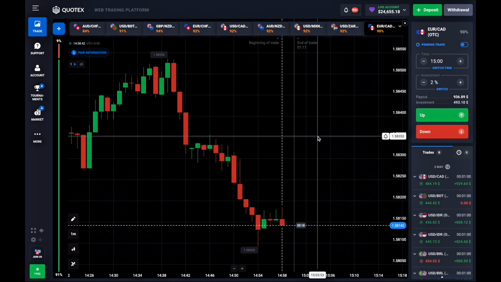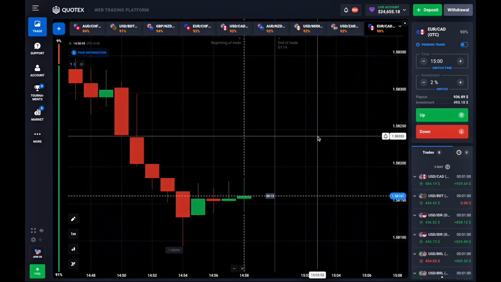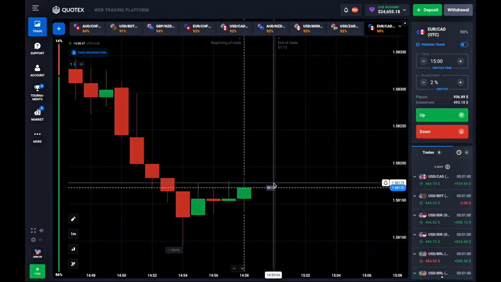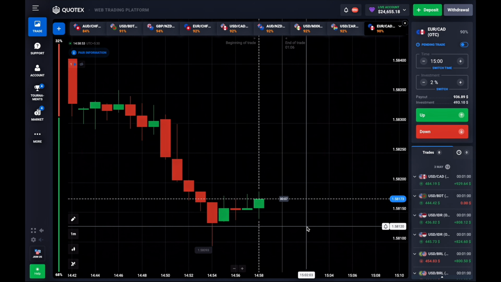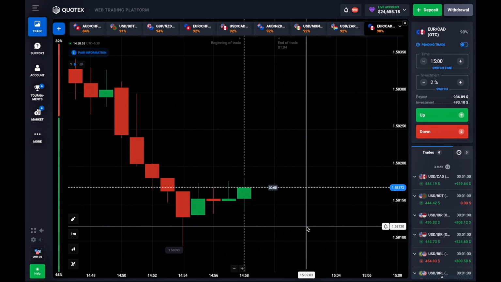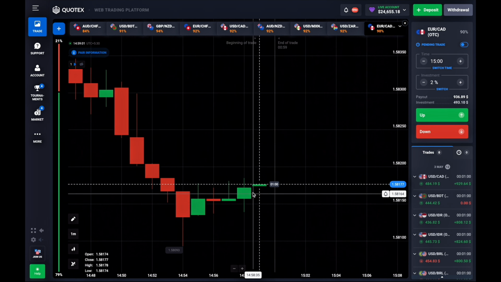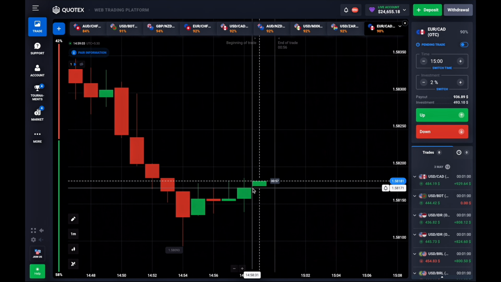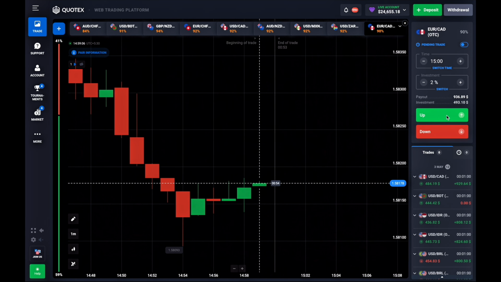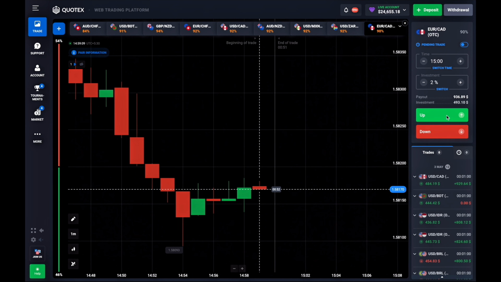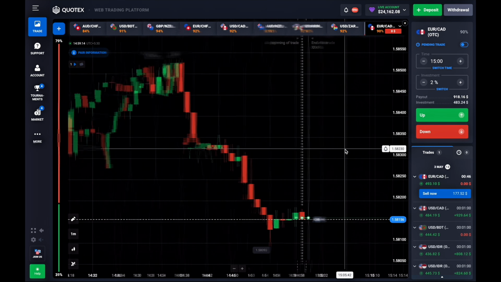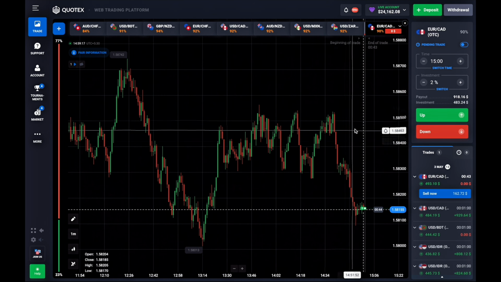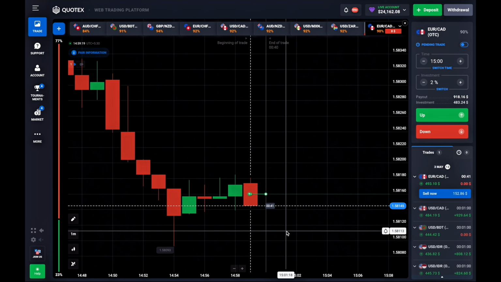I will be looking for either gap up or gap down opening in the market. If the candle opens with gap up, I will look for call entry, and if the candle opens with gap down, I will look for put entry. I am currently waiting for this candle to close and see what the next candle does. Let's see how the next candle opens, and according to that I'll place my trades. Okay, so there's a little gap going on with the opening of the next candle and the closing of the previous candle. As I've already said, if there is a gap up opening, I will wait for the candle to come down, fill the gap, and then I'll place my trade to the upward direction as the candle has given us a gap up opening.